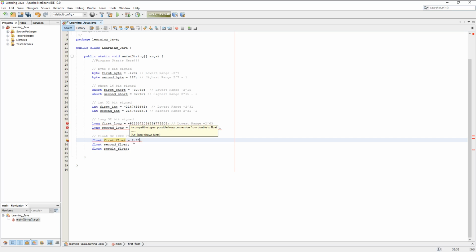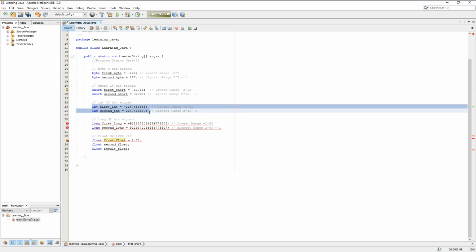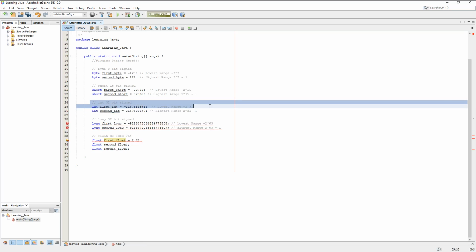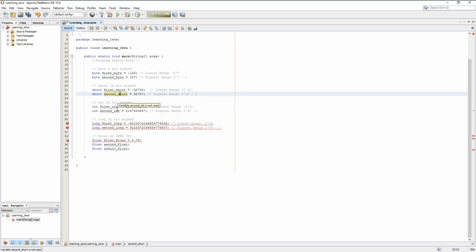We'll talk about the double in the next video, but it's kind of like up here when we were working with the byte and the short. It would always try to resolve to an int. Now your int is kind of your go-to. It's the one you're always going to use. When you know you can use these other ones, it's good to pick the proper data type to store in.